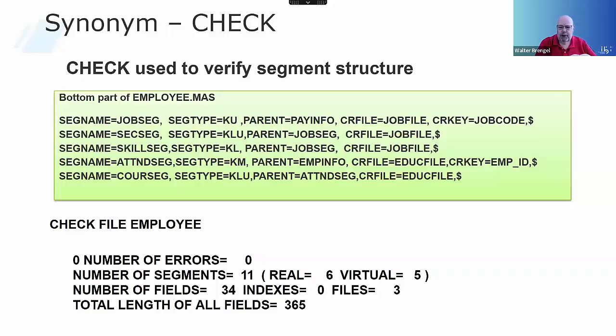Real ones are 6 and virtual are 5. What we're showing on the bottom part of the employee master are the KU, KL and KLU segments. Those 5 represent the virtual segments because they're not part of the physical file. They are cross-reference files, as you can see from the CRFILE in each segment line.